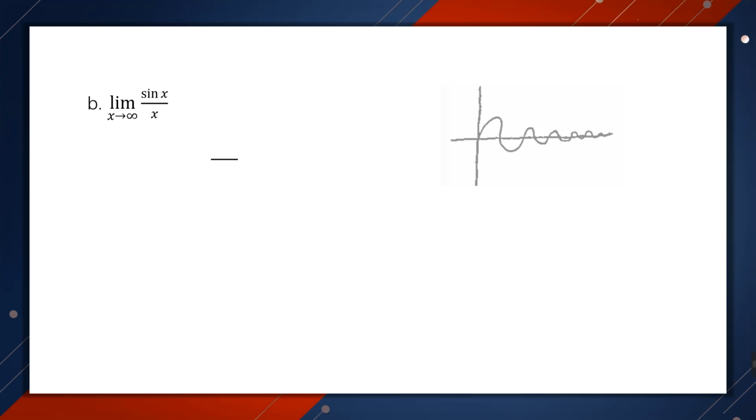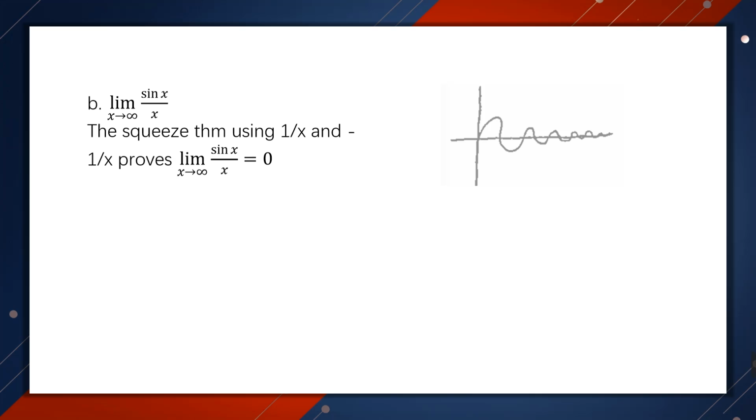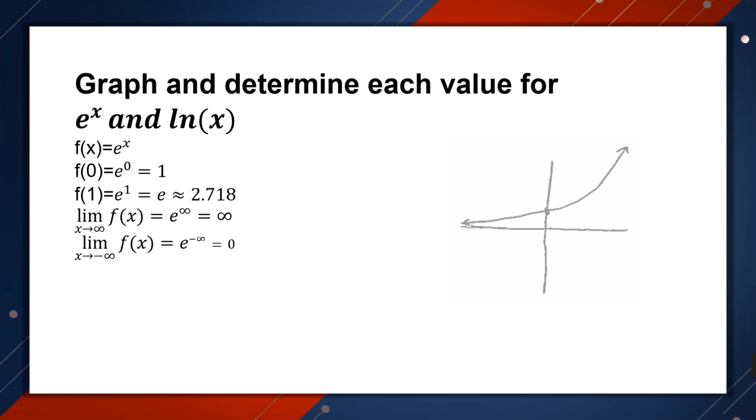Then, in order to find the limit of sin x over x when x approaches positive infinity, the squeeze theorem using 1 over x and negative 1 over x proves the limit of sin x over x when x approaches infinity equals 0. This is very important in our lesson, and we should clearly remember this function and the result, because in later classes we will use this function frequently.